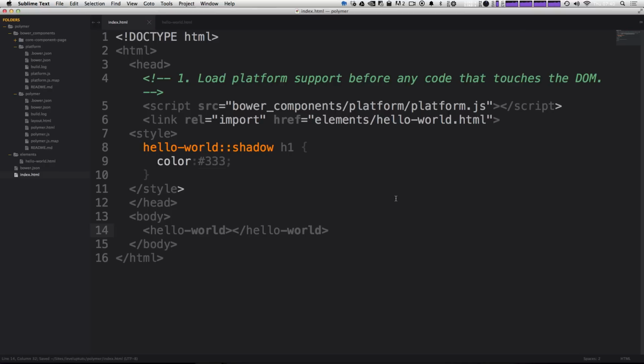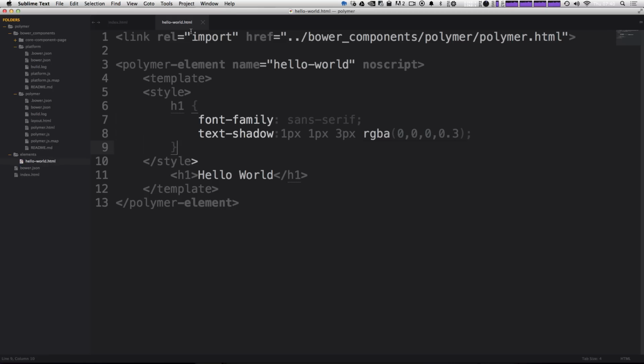Now, let's go ahead and pass a custom attribute into this element that we can then use inside of our hello world. For our basic example in helloworld.html, I want this to say hello world if we don't pass it anything. However, if I want to pass it a name, I want it to say that person's name. So let's say we were to pass it the name attribute and name were to equal Scott, it would say hello Scott. That's the premise of this hello world custom element. So let's get started by doing that.